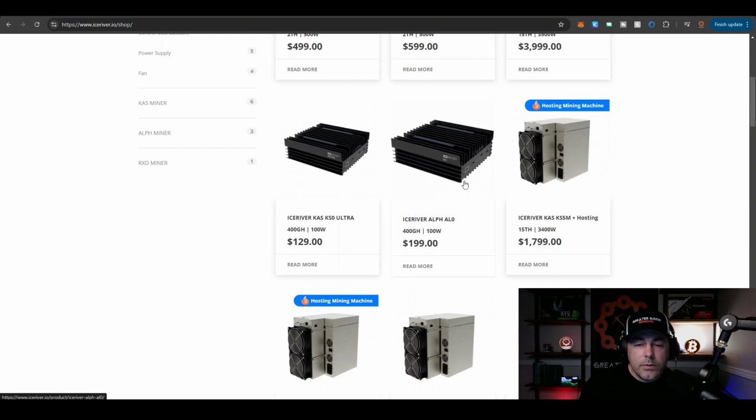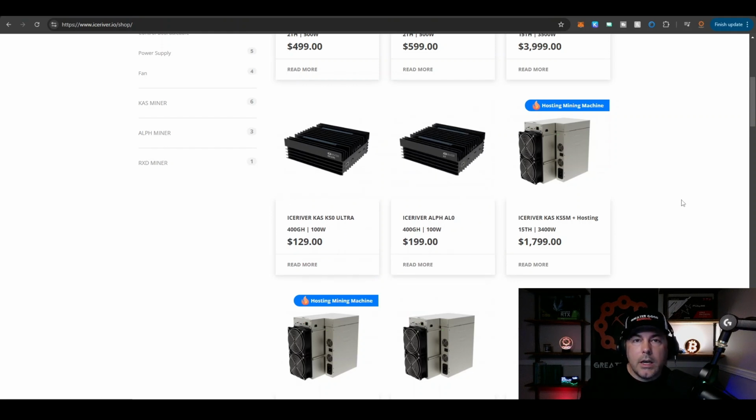AL0 was $800 when it first came out. Now it's down to $200 because the hash rate has gone up and the cost of the coin has not appreciated enough to cover that hash rate. So that is something else to consider. And it seems more obvious because we've been experiencing that in the last 6 months.